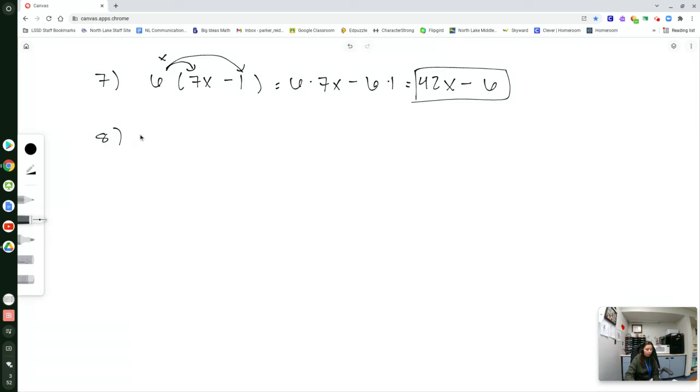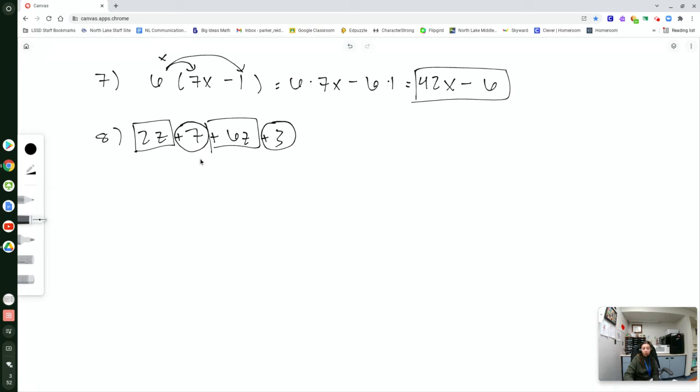Question 8 asks us to simplify this expression, 2z plus 7 plus 6z plus 3, by combining like terms. So there's no distributive property, no number multiplied by a group, but we are going to combine like terms. So first, let's identify the like terms, the terms that have the same variable or have none at all. So I have 2z that has a z on it, and then also a 6z. They both have a z, they have the same variable, they are like terms, so I'm putting the same shape around both. I also have a 7, which is just a constant, a number by itself, and another constant, 3. So those are also alike. I'll put the same shape around those.